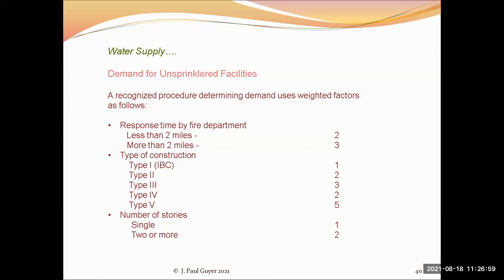And that's the end of the, no pun intended, that's the end of the story. Experience has just shown that there's no reason to consider that a 30-story building warrants more points in this system than a 2-story building. So the number of stories in your building, single story, 1 point, 2 or more stories, 2 points.